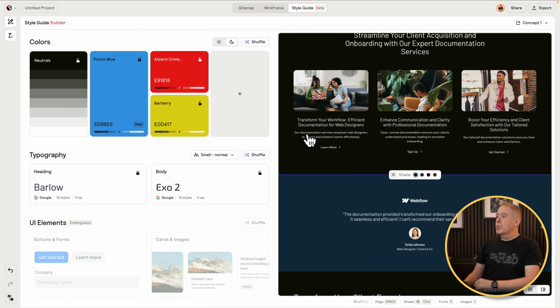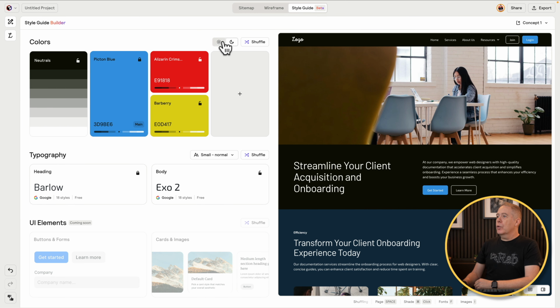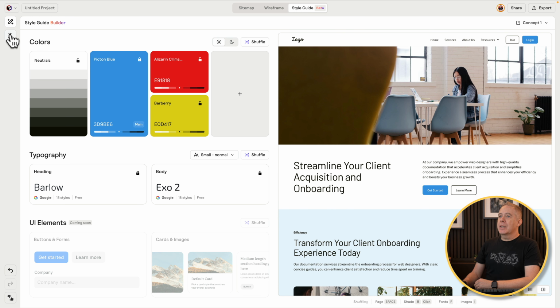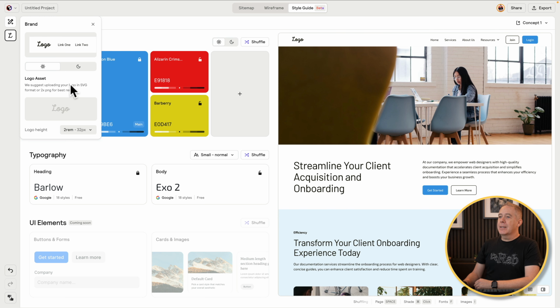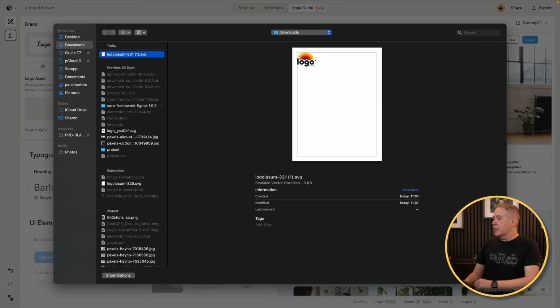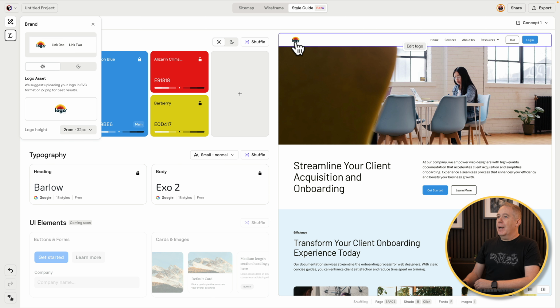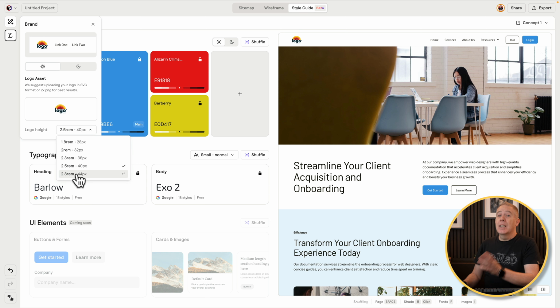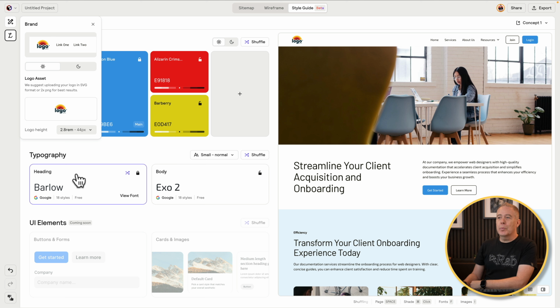Also, if you've got some branding, say for example, you've got a logo from your client, well, you can come up to the logo option or the brand option, and inside there you can choose your logo. So I've got one, we'll upload this. And there's our logo added. You can see that now adds it into the design, and you can add one in via dark mode and so on. And you can customize the logo height and things. So maybe we want to make that a bit bigger, because all clients come along saying, I love the design, but could you make the logo bigger? Well, now you can easily make the logo bigger. So Relume, I've even thought of that.